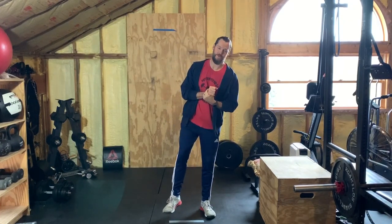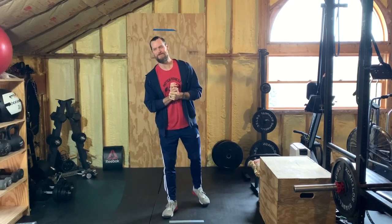Today you're gonna need a barbell, but if you don't have a barbell, you can easily use two different heavy objects, two dumbbells, two kettlebells, what have you, and a box, chair, or stairs nearby for step-ups. Stay tuned for a dynamic warm-up, and I'll be back with the strength portion shortly.